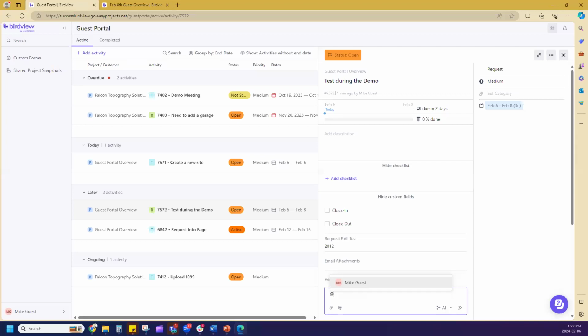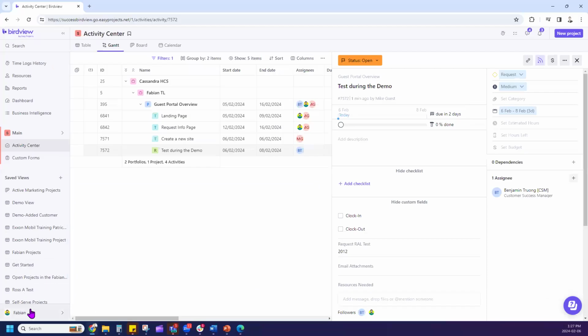Okay, another question that we've got here is, can we customize the guest portal view so that there is a standard view when clients first log in? Now, unlike a licensed user, the client is limited to the guest portal view. There's not the functionality of the save view like a licensed user would. So unfortunately, you can't set up any predefined defaults. This bookmark option is only available to a licensed user.